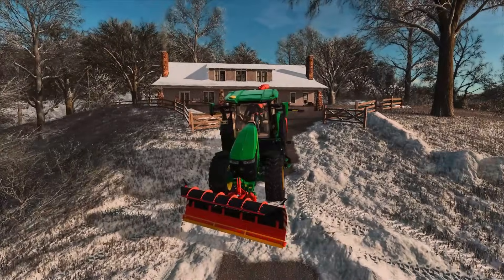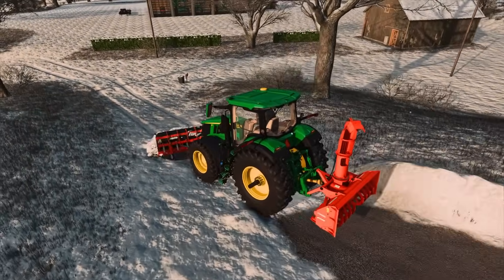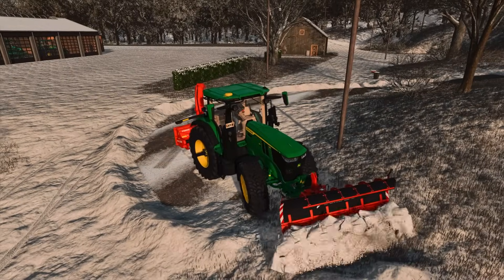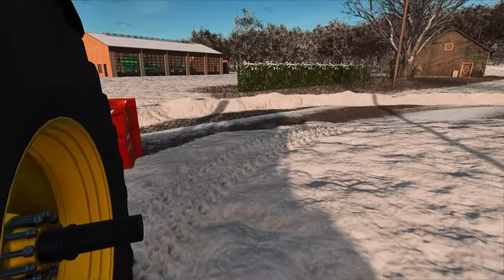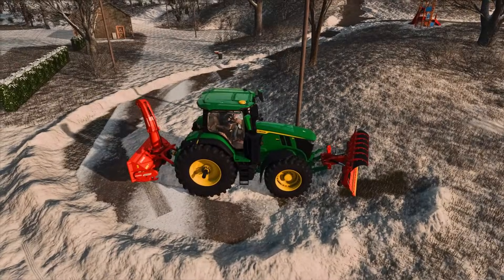We can drop the plow down — I wonder if it'll work better downhill. We'll test it out. Send it down the driveway. Didn't really work the best. Actually did better than I thought it would, probably because we're coming downhill. But let's go ahead and get working on the shop here. We'll drop it down, angle it this way, and then head straight towards the shop just like that.